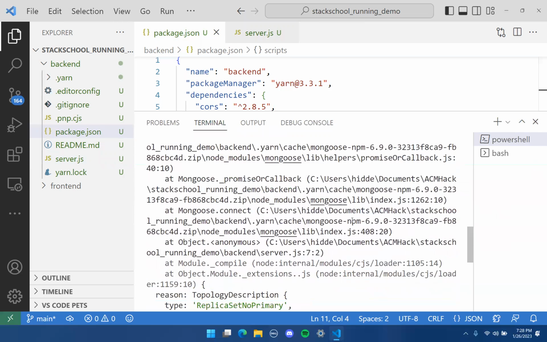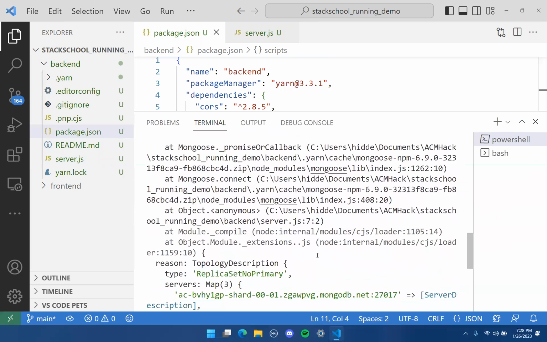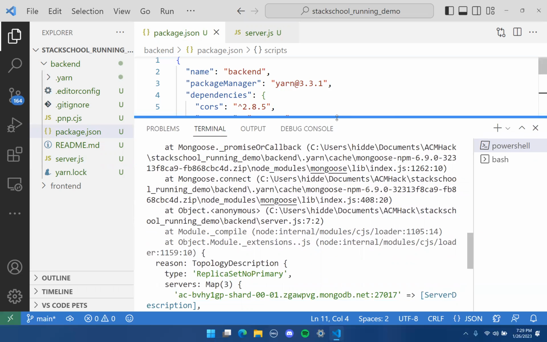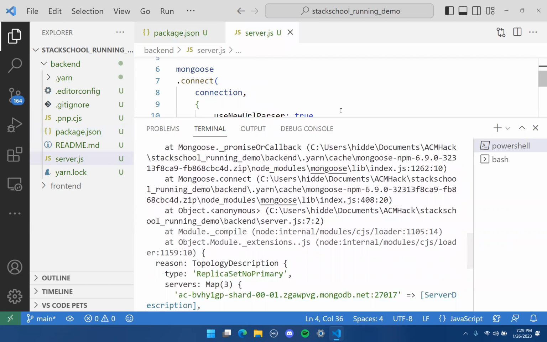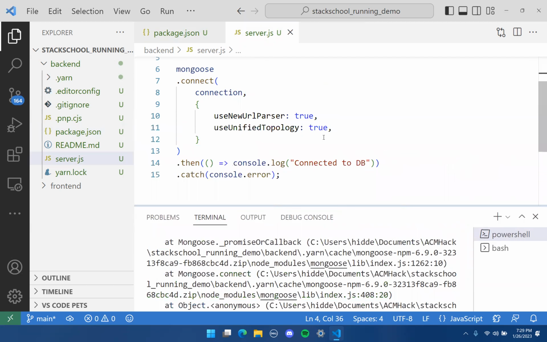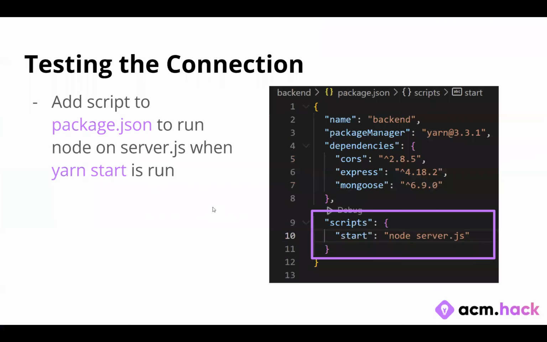Promise callback, blah, blah. Topology description. Oh, did I type something in wrong? Here it says reason, topology description. So I'm going to go look at what I typed in. Maybe I typed something in wrong. useUnifiedTopology is true, useNewUrlParser, that's exactly what I have.